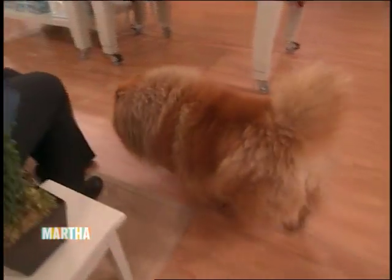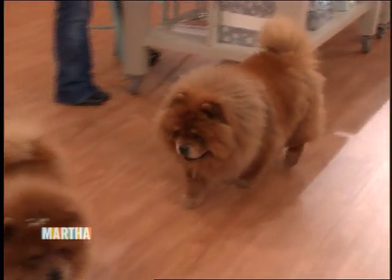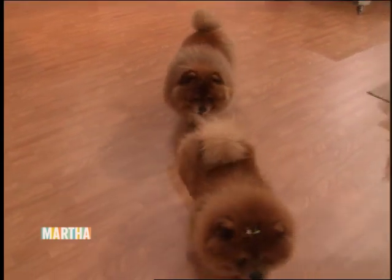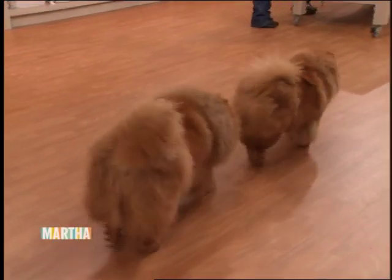Hey, Pawpaw. Honestly, she's very laid back and relaxed. Oh, she's usually great, yeah. Well, she's having a great time. She's probably just mad that she hasn't met her dad yet. She's almost 4. Well, Pawpaw's good. Pawpaw is just 9, and he is a handsome chow and a very, very loyal friend.